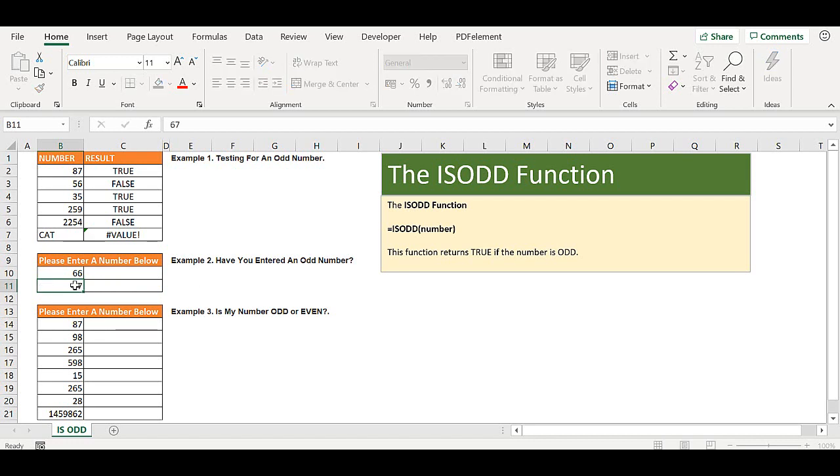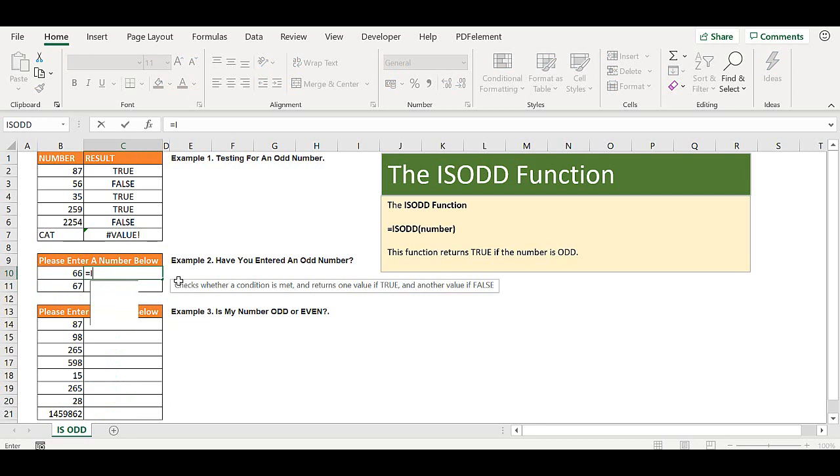And for this one, let's put 67. So what we're going to do is combine the IF function with ISODD. So let's start off with the equals. So we're going to take the IF function, and the logical test is ISODD, and our value is in B10.